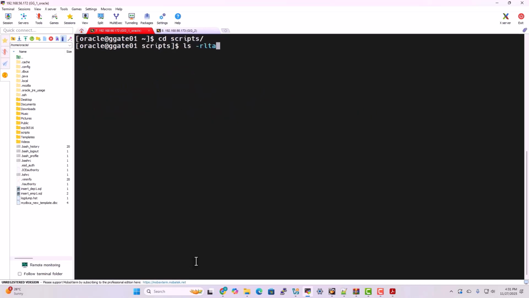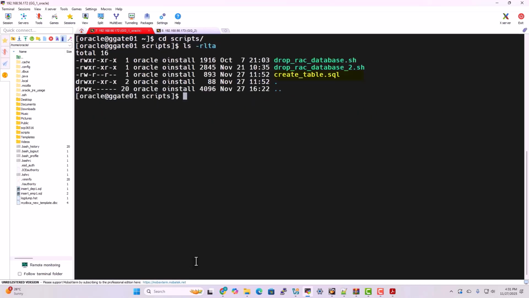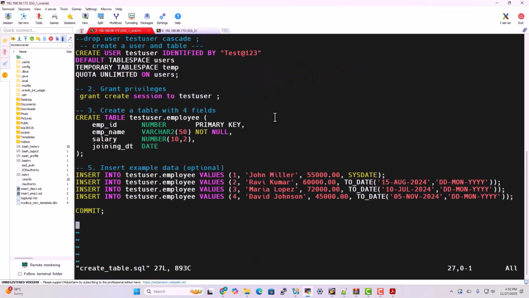I have a script to create a table in the database. Before you drop all the control files, we'll create a table and add some records to the table. The script will create one user in the database, create a table under that user, and add a few records to the table.